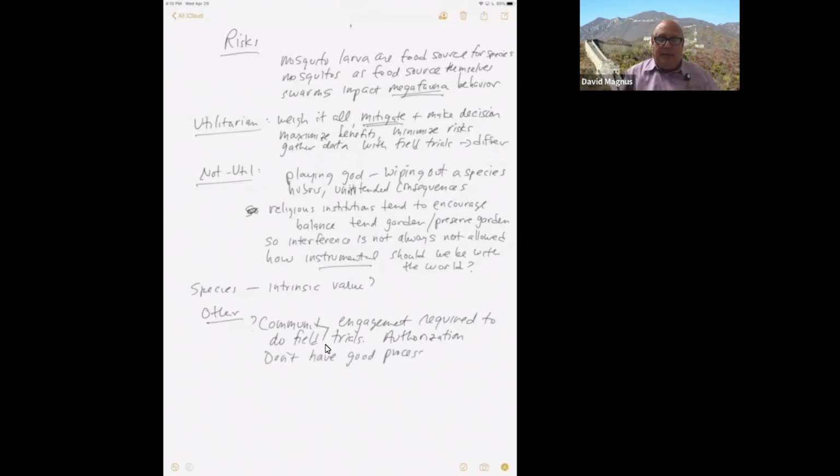And then there actually might be explicit informed consent. Is that even possible? So if you're releasing these mosquitoes, do you need to get informed consent from every person in the area where you're releasing them? David Resnik argued that you do have to have informed consent from everybody. And if anybody objects and you can't release them into that community, well, then that makes the research almost impossible to carry out.